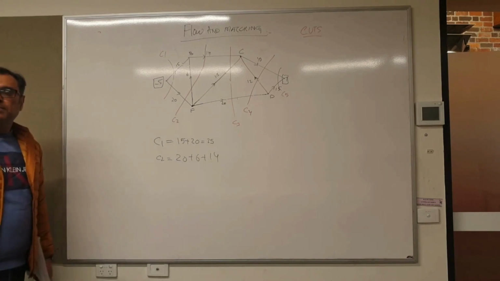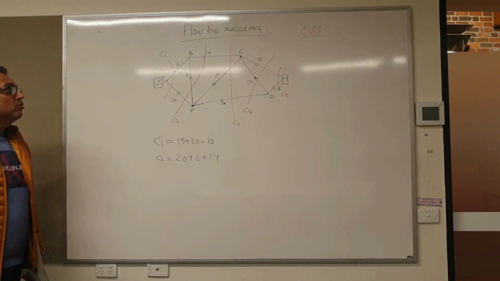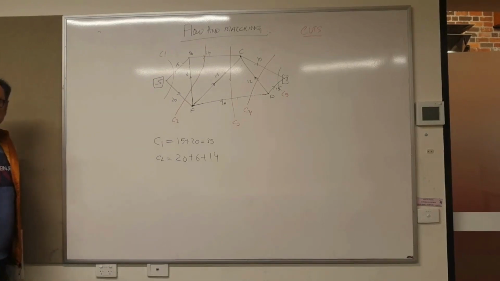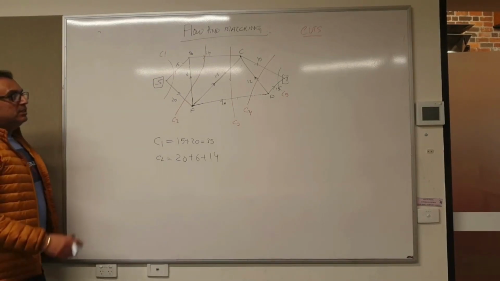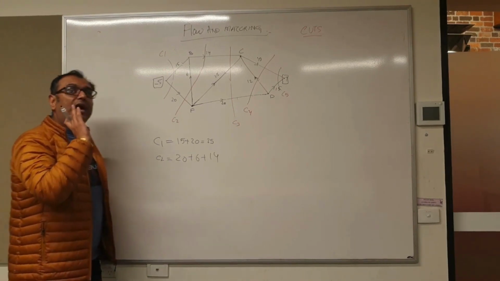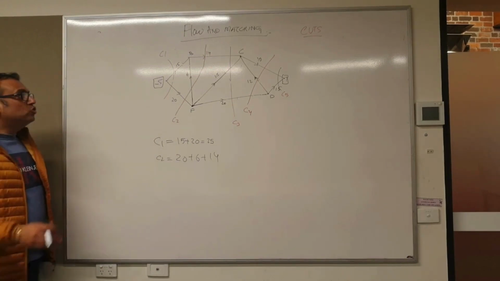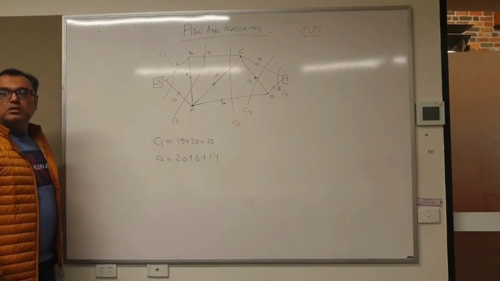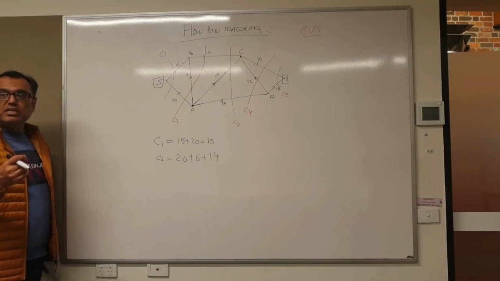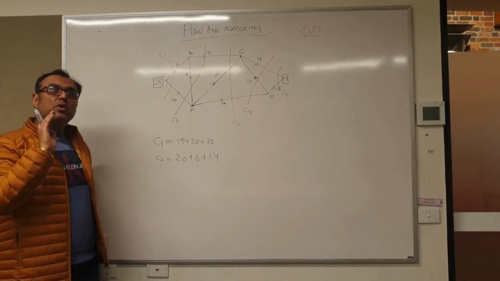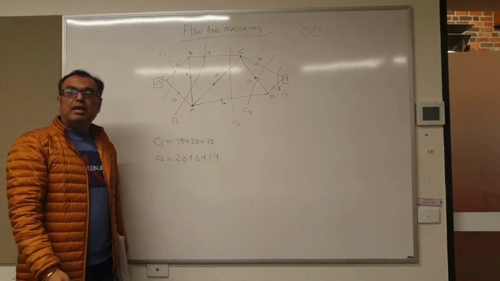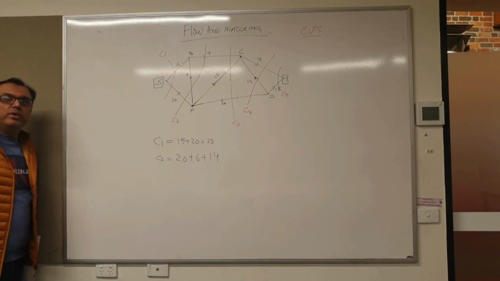capacity of a cut, you need to look at the flow of the traffic, water, whatever that is. The arrow, basically, the flow. The flow should be, for every edge, the flow should always be going out of your cut, and it shouldn't be coming inside the cut. So we will only count those edges where the flow is going outside the cut, because we are trying to cut the outflow, right? And we will not consider anything which is not going out.